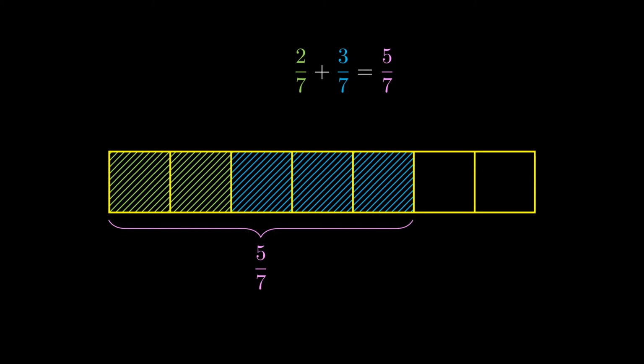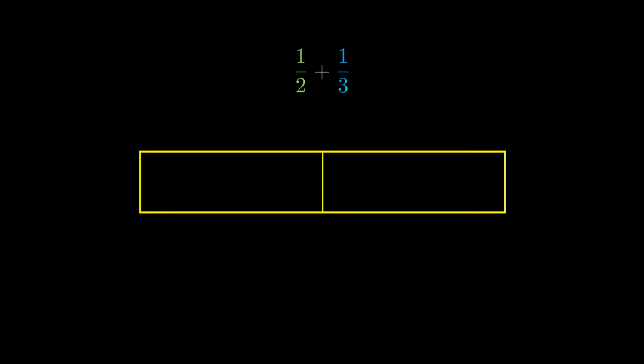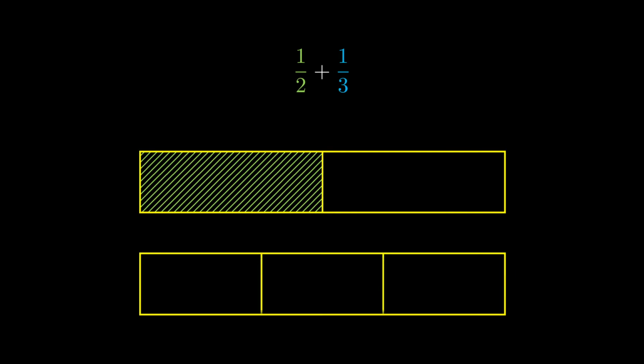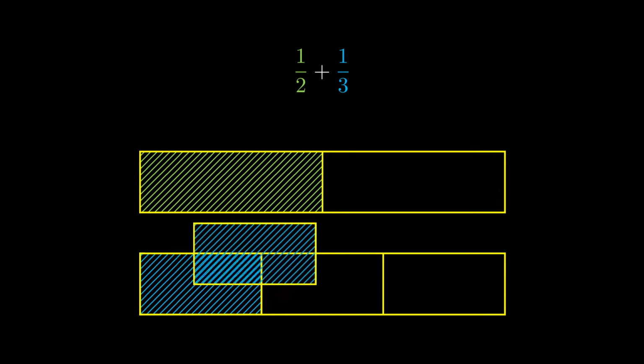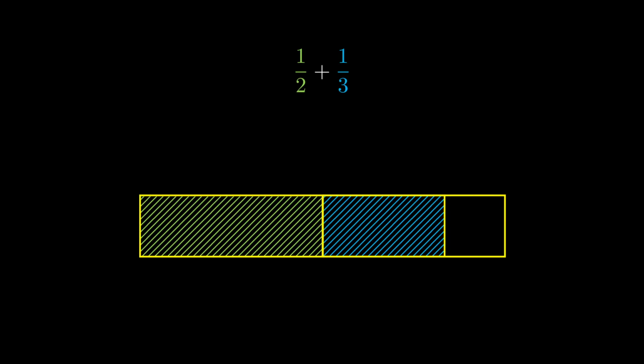But what if those bottom numbers are different then? Let's say it's a half and a third. What then? Well, a half you would think of as something like this. A third is where you cut it into 3 bits instead and take one of those bits and you're trying to put them together. And so I think if you look at the picture, you see it's not an easy thing to be able to tell straight away how much you've got there because those 2 pieces are different size. And so we expect that we're going to do something a bit different with that.